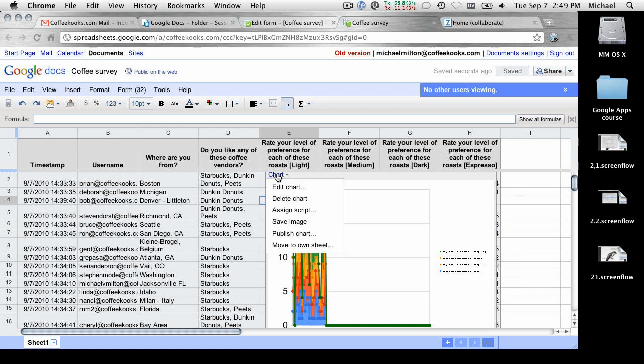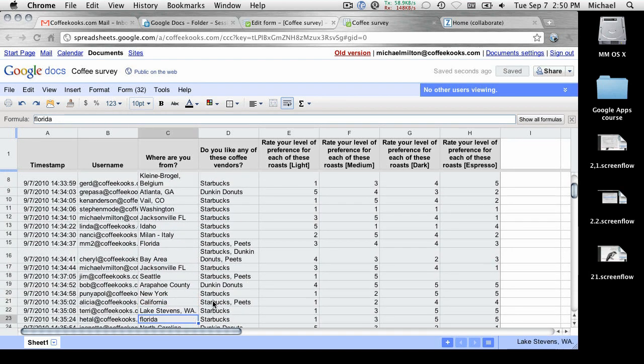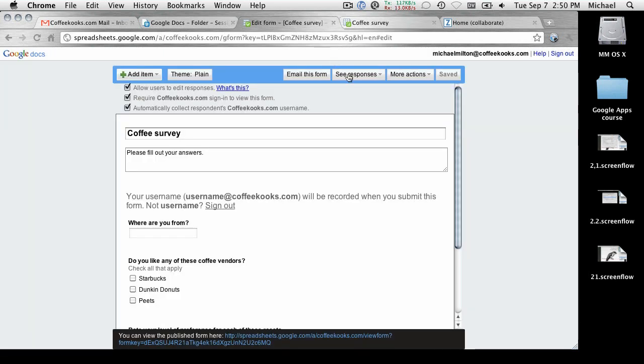Yes. Generally, okay. We have another question from the in-house audience. Michael, I'm just curious, to try to preserve the integrity of the polls or surveys, can you limit one response per IP or one per email address? Yeah, I don't believe that. Certainly not in the functionality of the forms that we're using right here. You don't have that option.